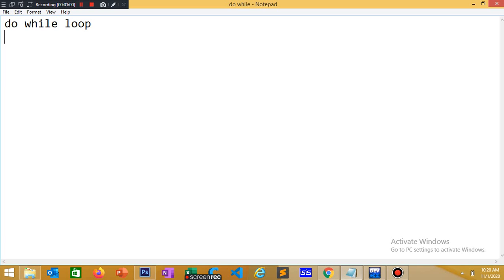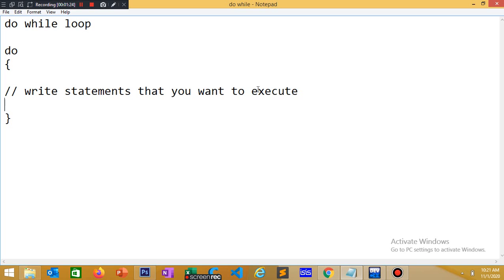So before we proceed further, I would like to give you the syntax of this do while loop. You can see that it is like this: you write do, and within this you write certain statements that you want to execute, provided the condition is true, right?